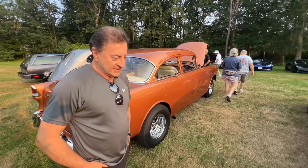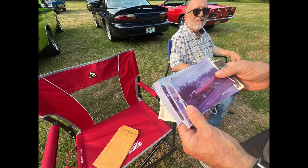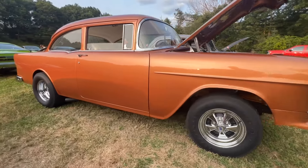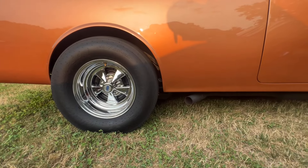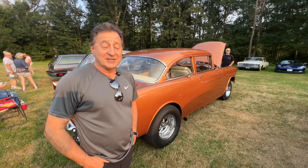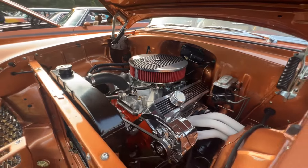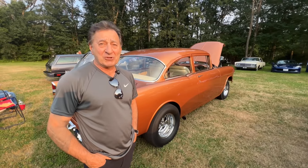We're here with Dominic and he's got this really cool gasser-style '55 Chevy. Back in 1972, I built a 283 '55 Chevy and used to race at a Connecticut drag strip. As life would have it — married, two children — I had to sell the vehicle. I always wanted to rebuild this particular car. About two years ago I found myself a 1955 Chevy. A friend driving by saw I was going to build another '55 Chevy and he knew me from 1972. Amazingly, he told me he knew where my original motor was — it was two towns over. I went to the gentleman's house and looked in the basement, and there was my '55 Chevy engine, 283 bored out to 292.